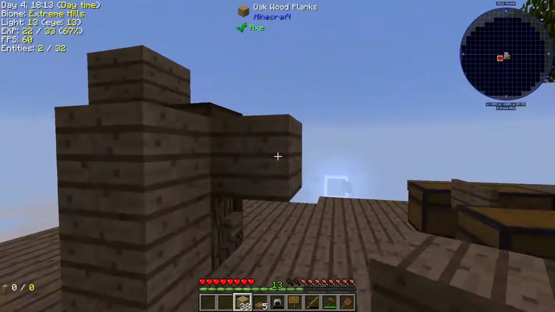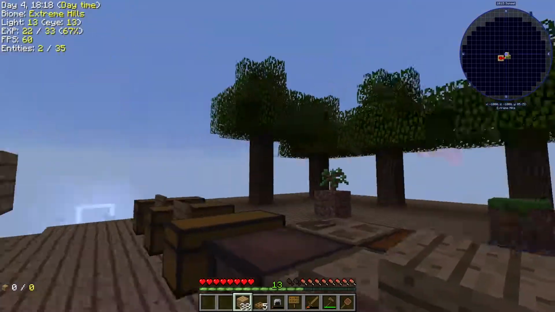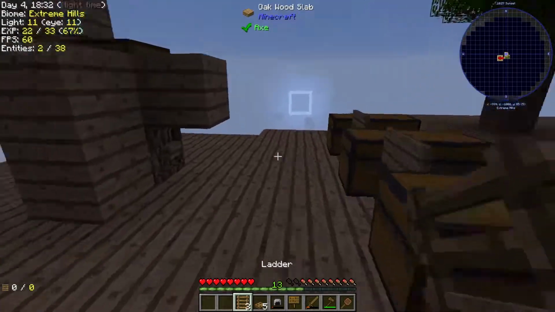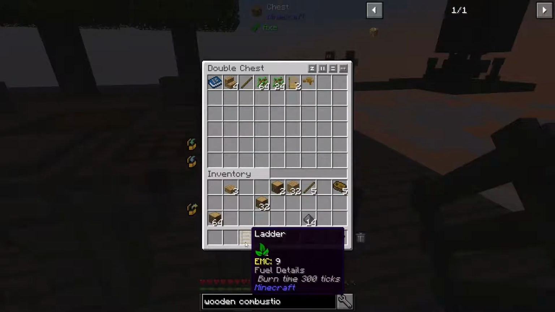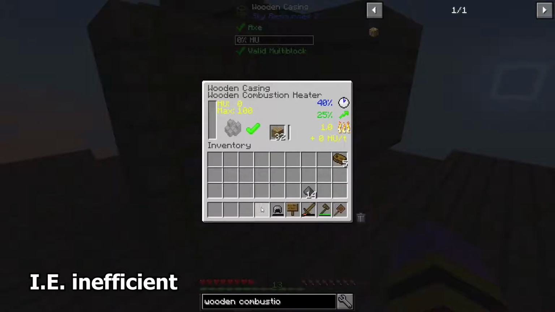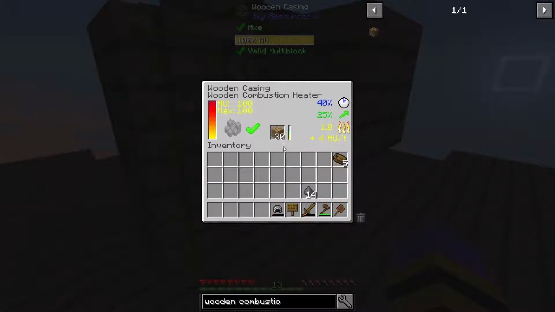Now, one of the things I'll do real quick as well is give myself a ladder to climb up with. Hello, skeleton. So let's get that done. Done. Alright. And again, that's just for easy access. So, finally, let's put those few things away. And let's put some planks inside. This is going to be a horrible resource. Using planks as the fuel is not going to be great, but it'll have to work for now.